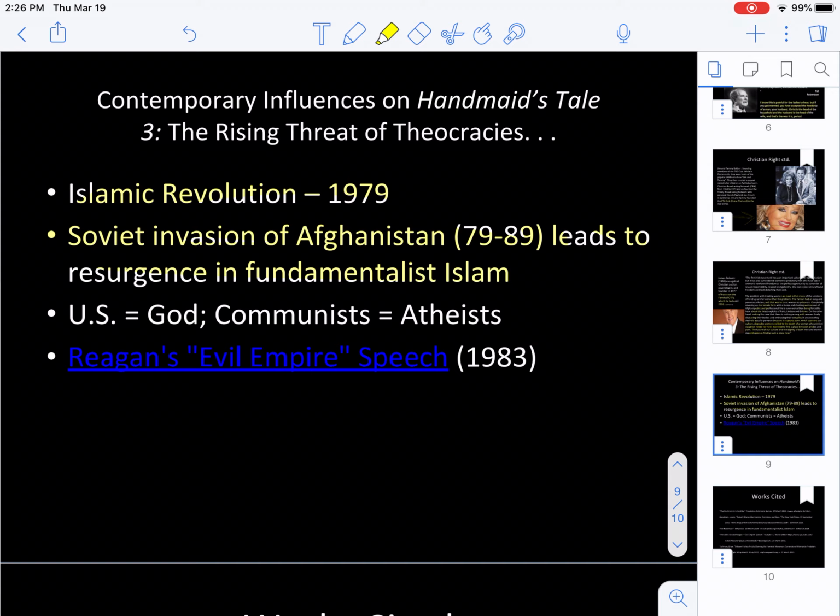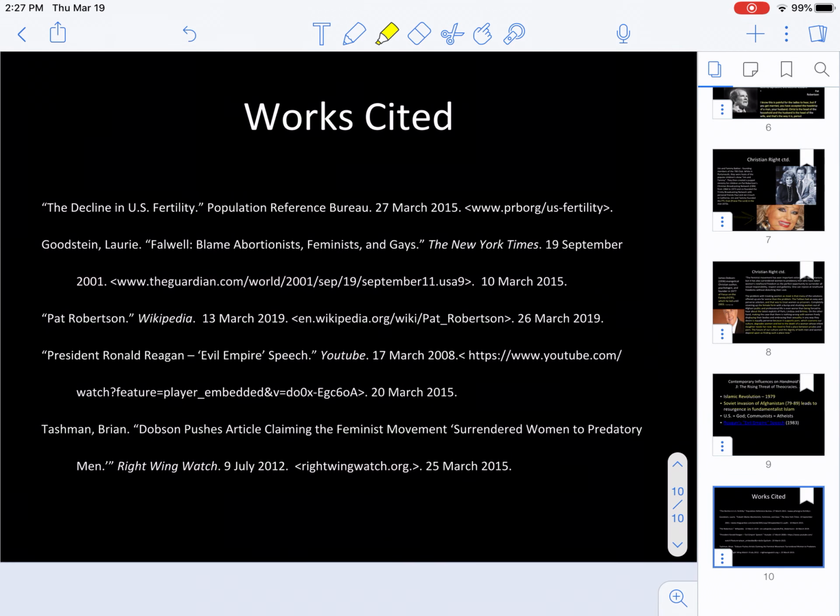So we're afraid of theocracies. Let's see. Afghanistan becomes a theocracy, I think. Yeah, and a couple other Middle Eastern countries, and then obviously Russia and China are sort of officially atheist. So we're afraid of losing, in God we trust as sort of the American backbone. Okay, and there's where I took all this information from.